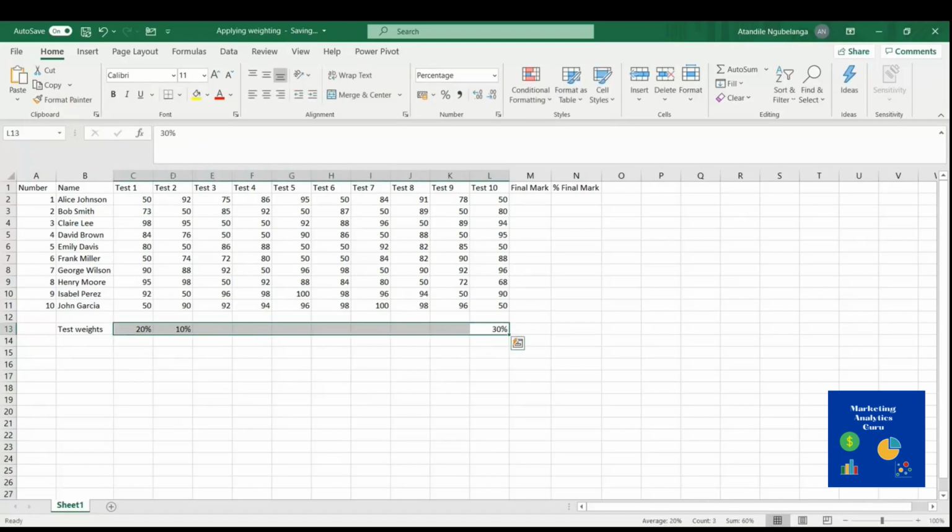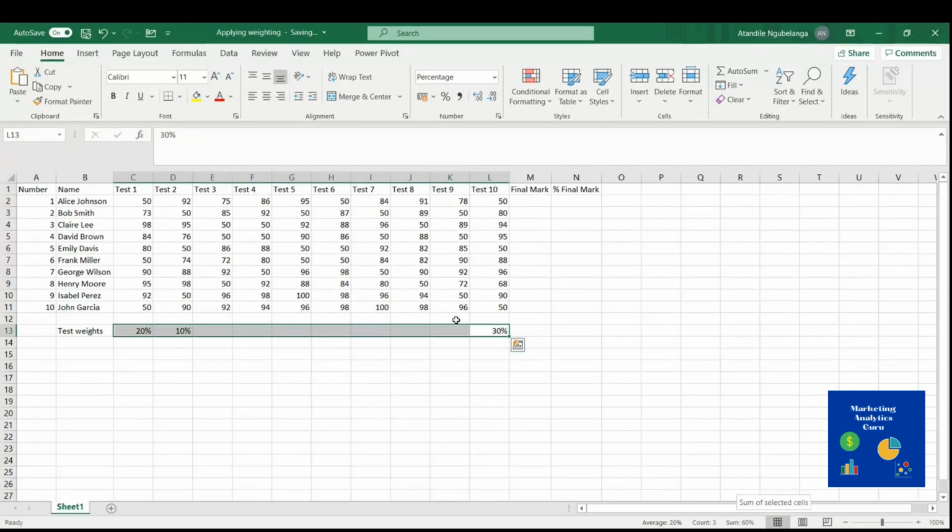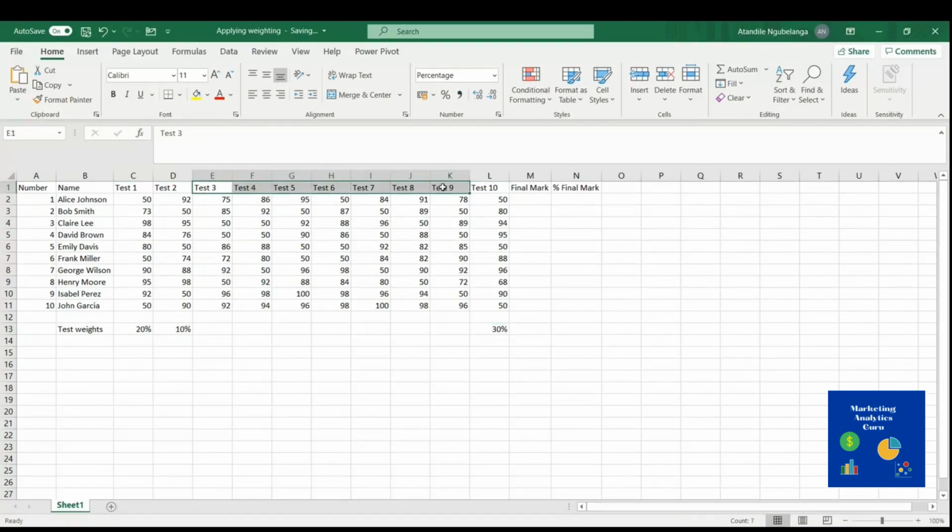Then we just need to be mindful. If you hover here, you see this is a sum of 60. So now all these 7 must work out to 60. Let's say 10%, which is 10. 5%. Test 7 is 10%.